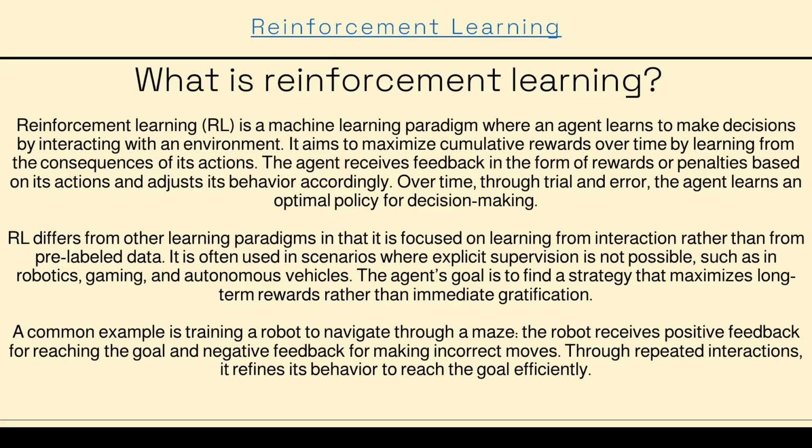So, overall, reinforcement learning is a type of machine learning algorithm where an agent needs to take an action first, then, according to the action, it will receive either a reward or a punishment or penalty. According to the reward or penalty, it will choose another policy or another method to make the decision again.